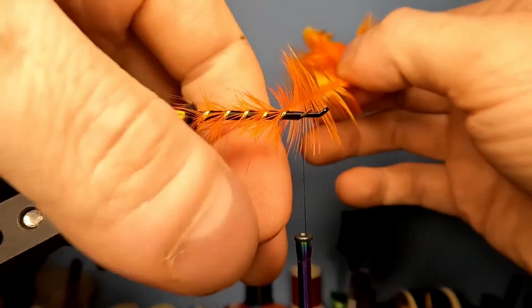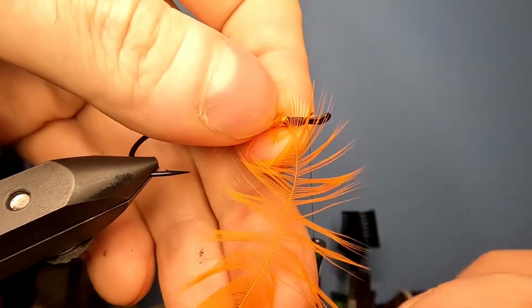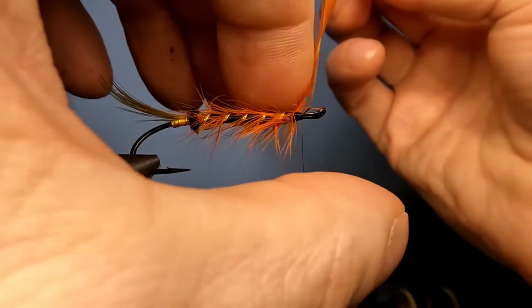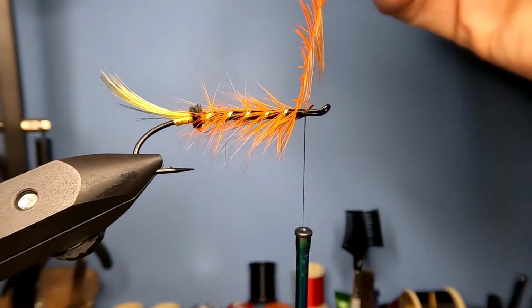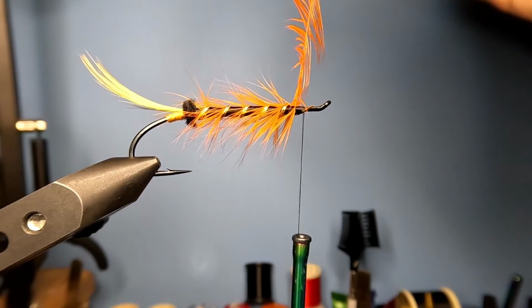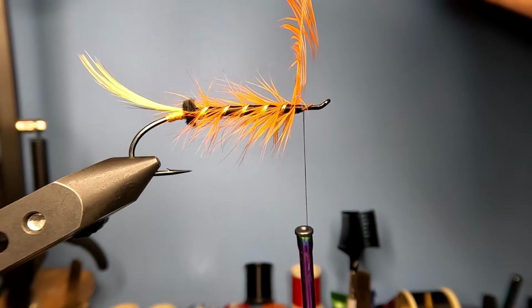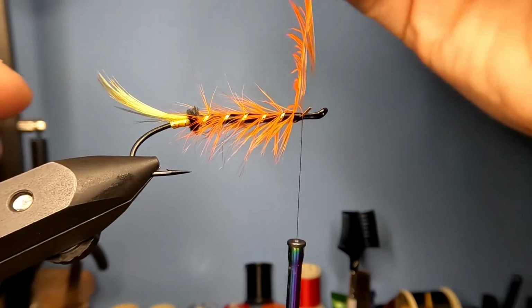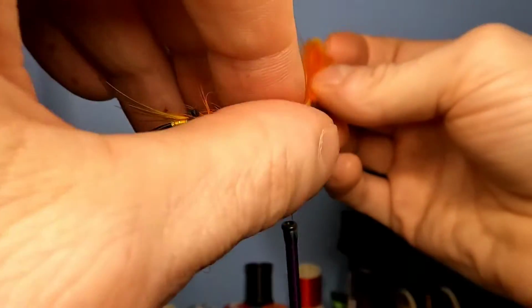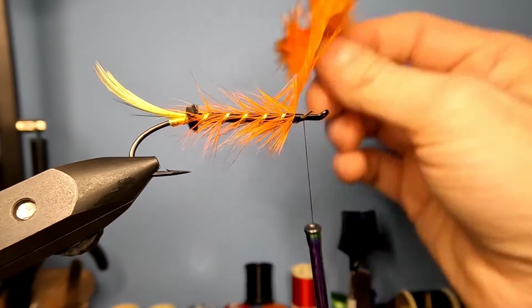All right, well, this is a prime example of really bad planning on my part. As you can see, this hackle did not taper very much at all. Unfortunately, folks, I'm going to tell you right now, I'm not happy with this. So I am going to leave this in. I am going to go back. I'm going to put in a different hackle. And I will see you back at this point when I get there.